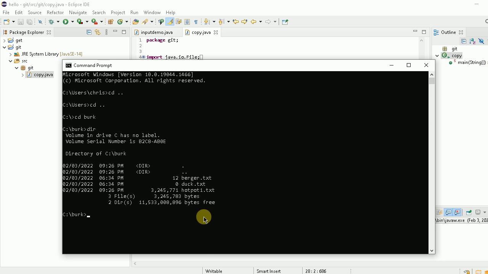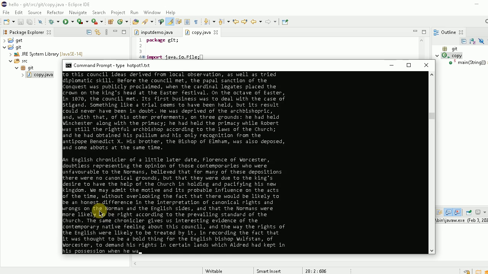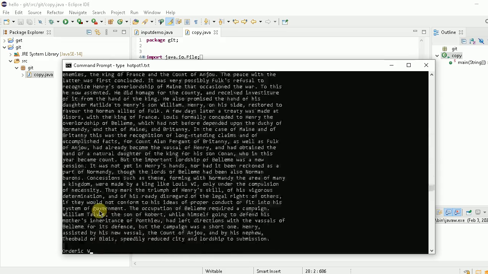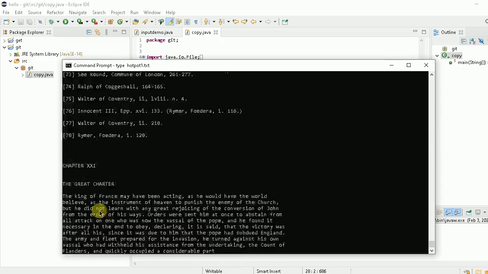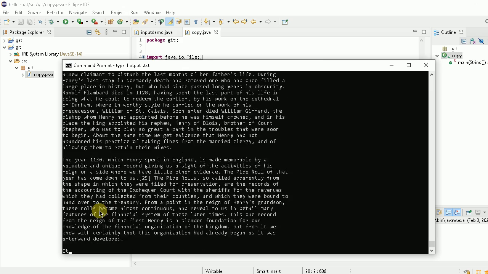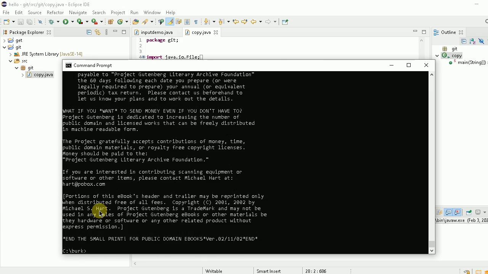Well, okay, hotpot1.txt has been created. But what I can do now is just to type it out. Let's see what's in there. So type hotpot1.txt, and this is what you get. It's a book, and it was in fact created very, very quickly indeed.